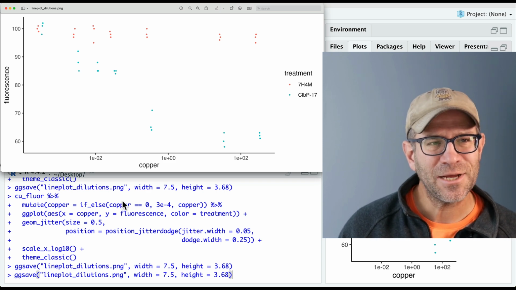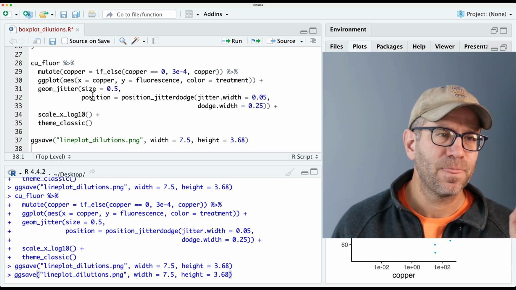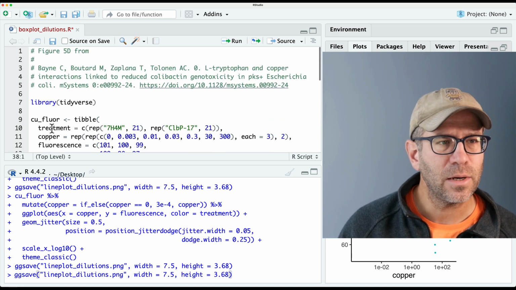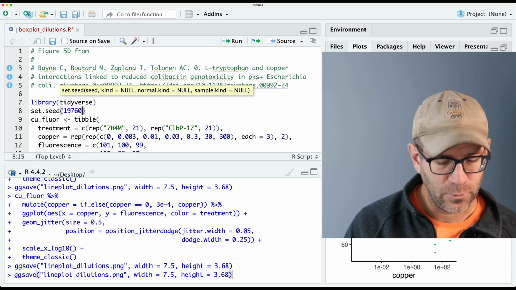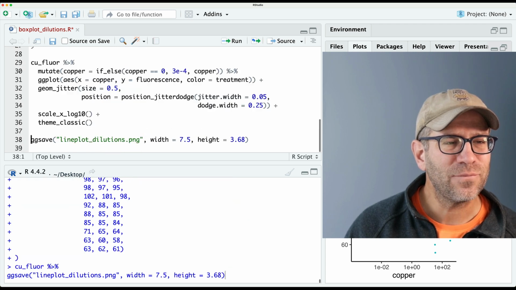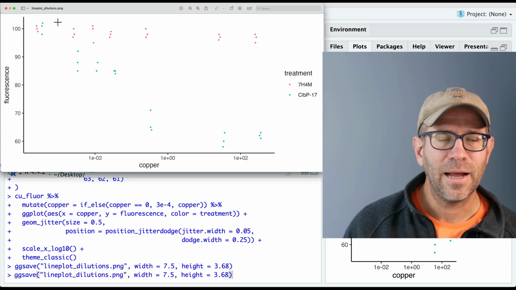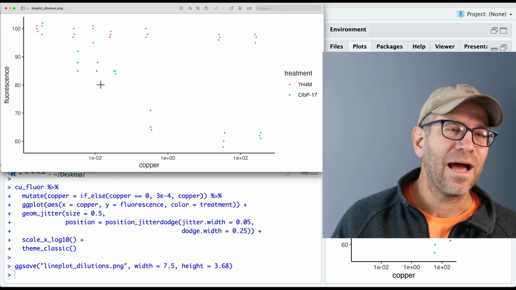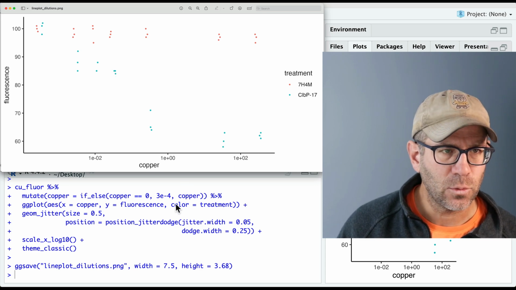One other thing that I want to touch on with geom_jitter is that it's randomly applying a jitter, right, to the x-axis. And so we can set the seed, right? So we could do set.seed, and then put in your favorite seed. I always put in my birthday because I'm vain that way. And so if I run everything and then run it again with the seed, I get the same plot, right? It gives me the same thing over and over again. So with this seed, I'm liking the spacing that I have here in all of my points, and I think that is going to work pretty well.